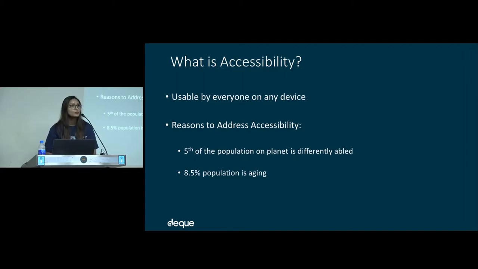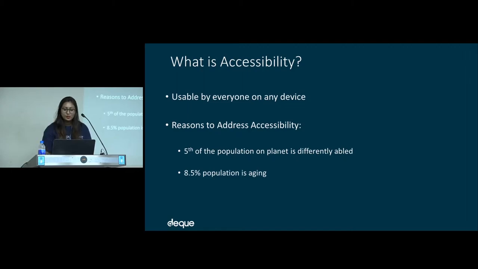Now, you must be wondering why this woman is speaking on accessibility in a JSCon. Well, yeah, it's a valid question. I personally believe that no one person is responsible for creating an application or content. I think it's a team effort, and so is accessibility. Every person in the team has some role to play, whether it's a developer or a tester or a designer. So if we are addressing accessibility, we have to make sure that it's on our priority while we are working.